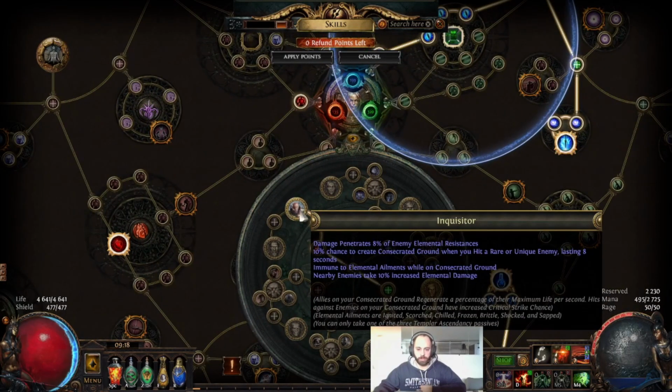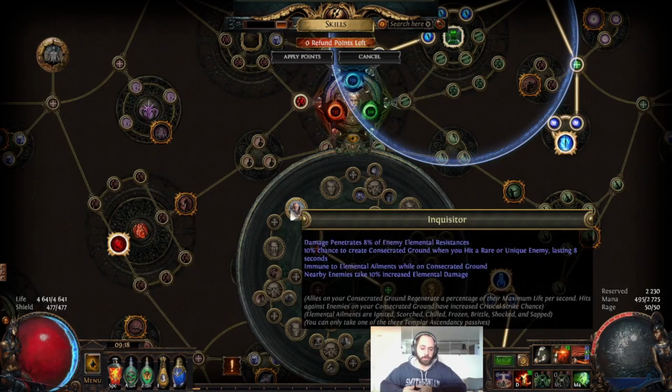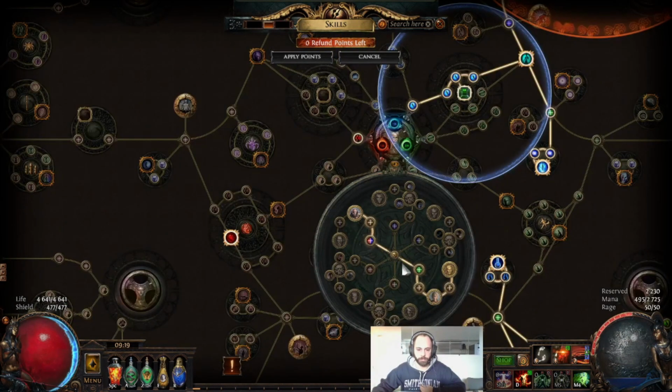And this one is for elemental immunity on consecrated ground. When you hit a rare or unique, you get elemental immunity, and when you use Battle Phase, of course, you're on consecrated ground, so you're immune to ailments. Immune to ailments means freeze, chill, shock, and it's a lot of quality of life. And of course some damage penetration, and enemies take 10% elemental damage, so very nice too.